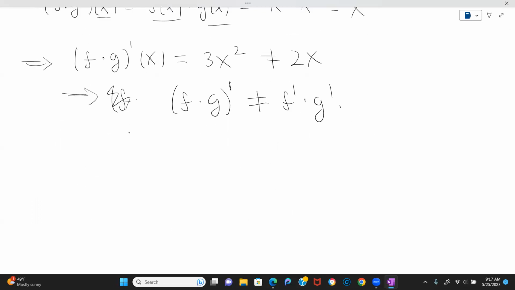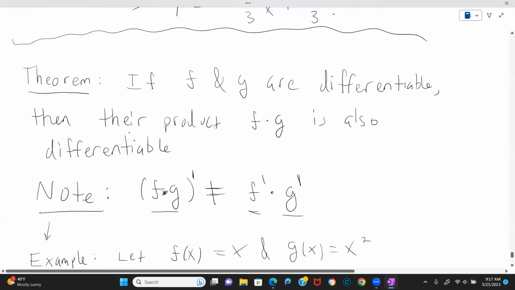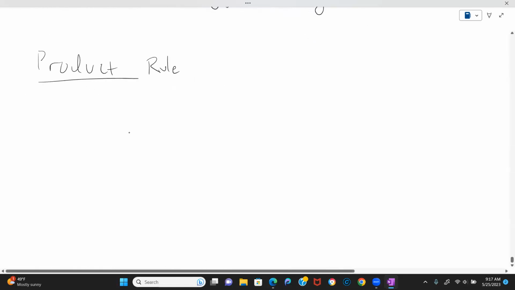So here's the product rule, and this is basically a continuation of the theorem I wrote up here. The product rule states that if you have two functions and they're differentiable, then their product is differentiable. And not only that, you can actually compute it. There's a formula. So let's write that down. This is going to be one of the first, well, not the first most important rule. I mean, the fact that you can take the derivative of sums of functions is really important. It allows you to prove that all polynomials are differentiable. But this is a very important rule too.